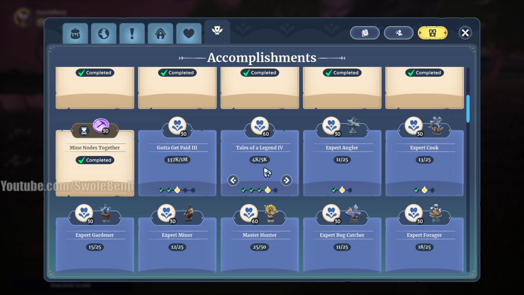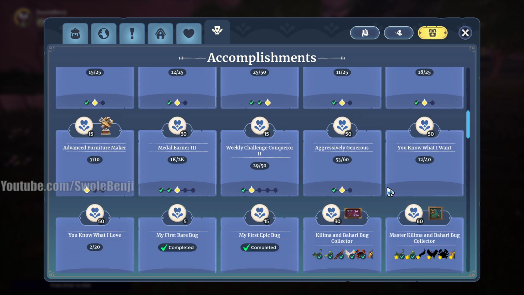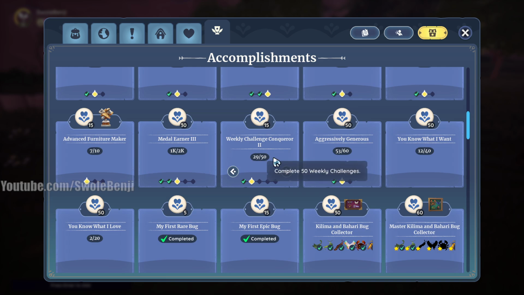We have made almost 5,000 renown. I don't know exactly, it won't tell me. Let's see, and then I already shared all the levels of stuff, you know, aggressively generous. You can see that I am not a very gift-giving guy. Only 53 out of 60, just random gifts, 12 out of 40, getting lucky with the weeklies.